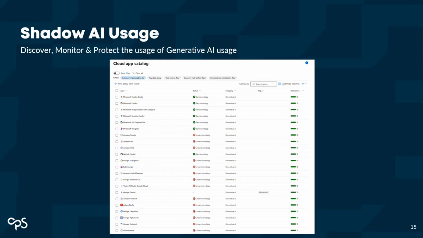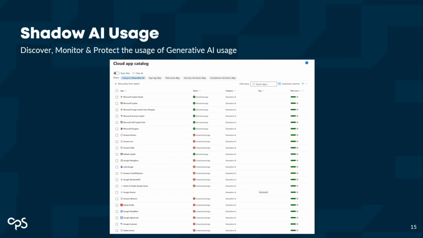But then the third and final mode is the unsanctioned mode. Any user that's on a corporate device will be completely blocked from using that SaaS application. So for example, they're in Microsoft Edge. What it will do, it will pop up a big red screen and say, your access to this is blocked. You cannot access it. Please return to your homepage. And from there, that's as far as they'll get. Obviously, if they're not using Microsoft Edge, if you've got third-party browsers installed, you can block it at DNS level and things like that, with web filtering and whatnot. But yeah, that's primarily the use of the Cloud App Catalog.